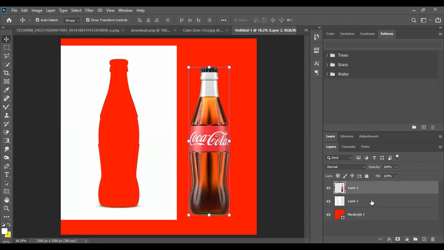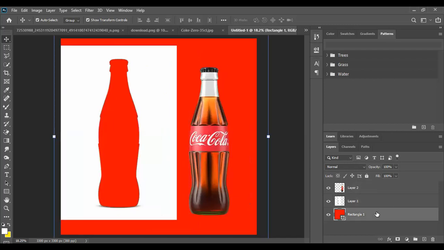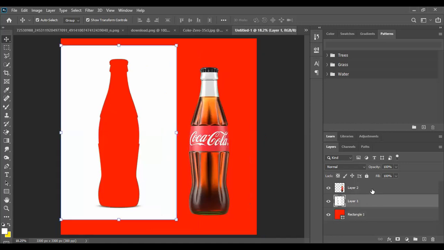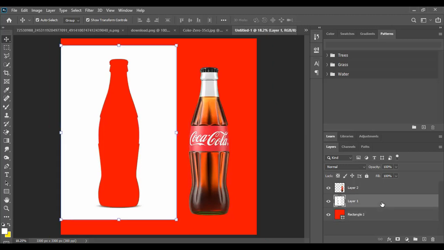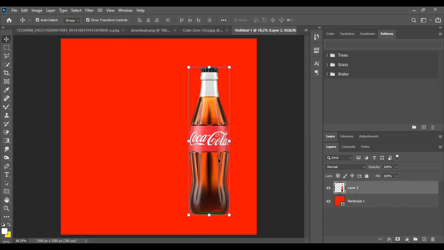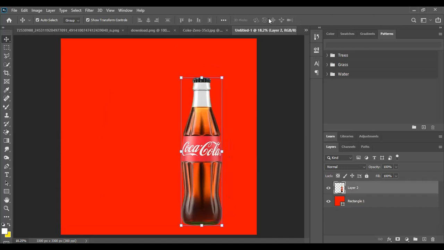Yes. So any of these that you want to move, you first of all click the layer. If I want to move the red background, I will click on the layer and then move it with the move tool. Can you see what's going on now? We don't need the white background, we'll delete it. And I said for us to increase an image, we click by the side here and drag it up.